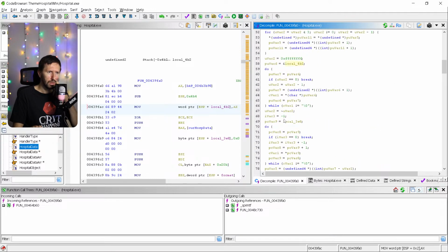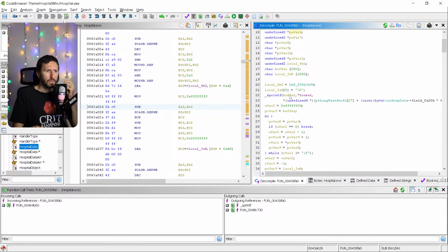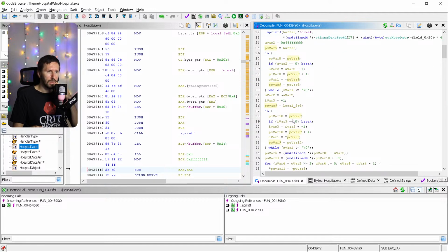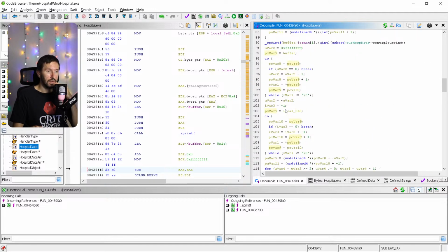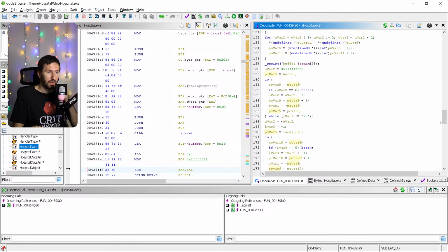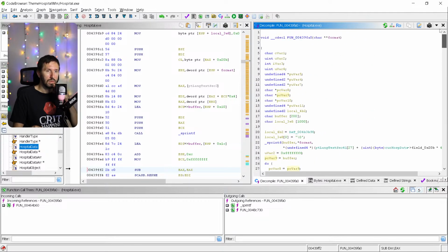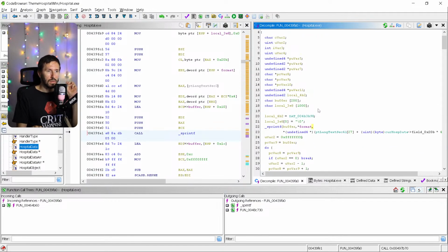It's used here, as buffer assigned here. Again, buffer here. But okay, it's not this important.